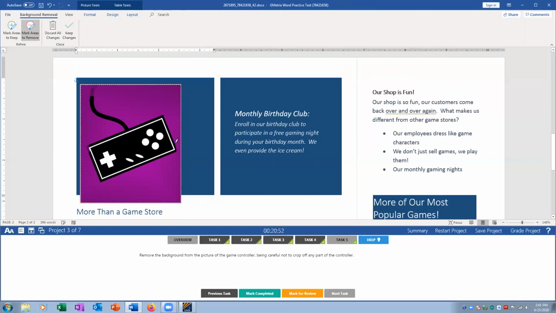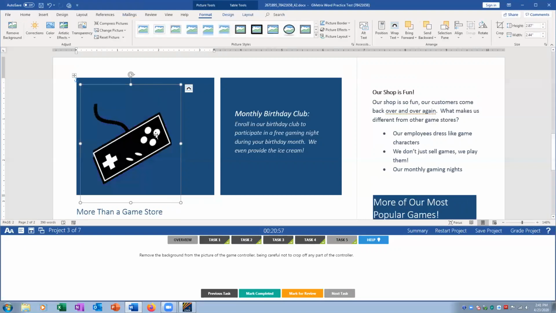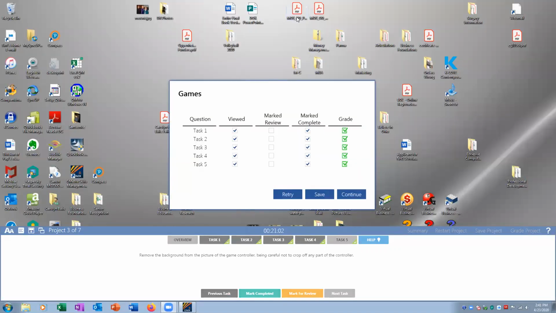You pretty much have to be direct on that in order for it to do it. So it might ding me because I lost some of it. And it didn't, so I got all green. So that's how you go back and fix something and make sure that you understand what's going on.